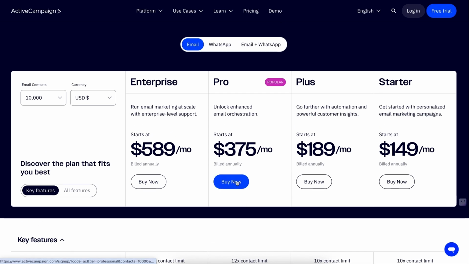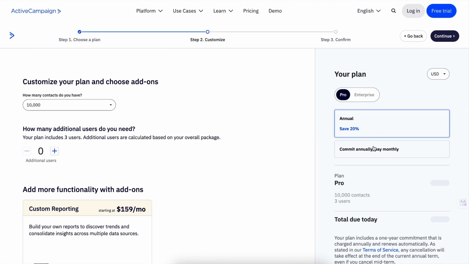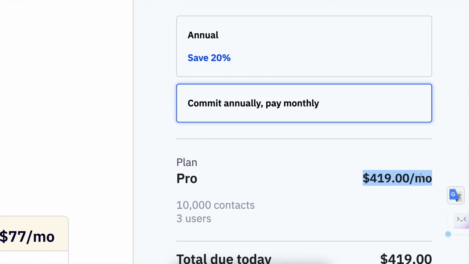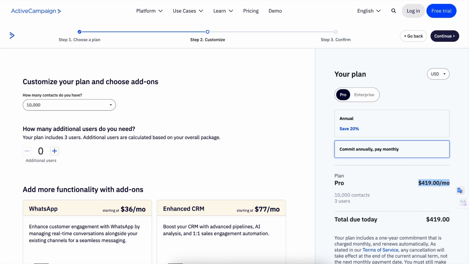And if you look, actually, if you press to buy now, you will see that per month, if I choose instead of annual billing, it's going to add additional 20%. So that's going to come to $420 per month, which is very, very expensive. You can get other email marketing softwares that have 95% of the features for 1/4 or 1/5 of the price.